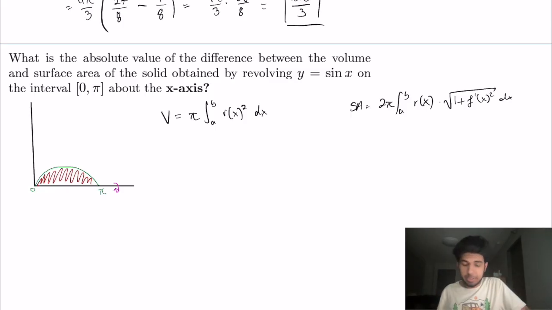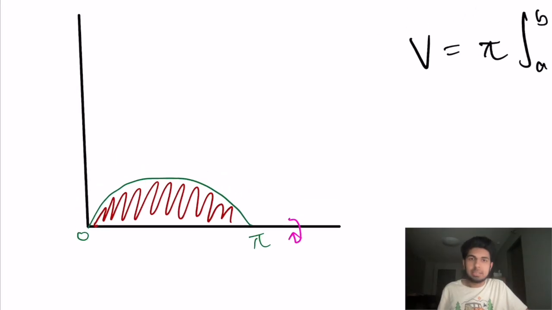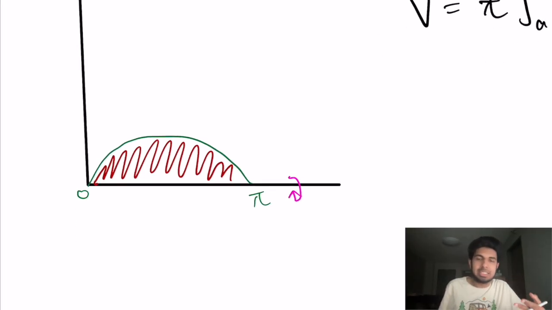We can solve this by using one of our methods. We can use the disk method, we can use the washer method, we could use the shell method. For this, I feel like using the disk method. Why? Because our region is touching the axis of rotation.